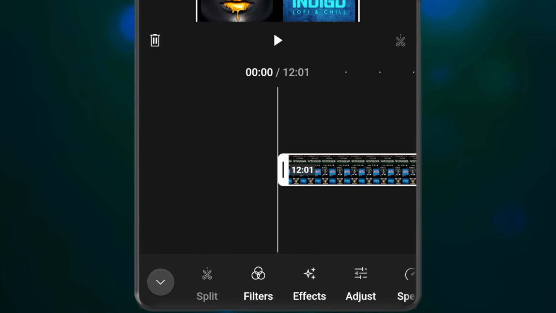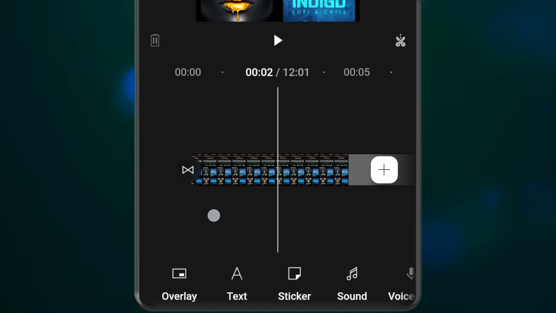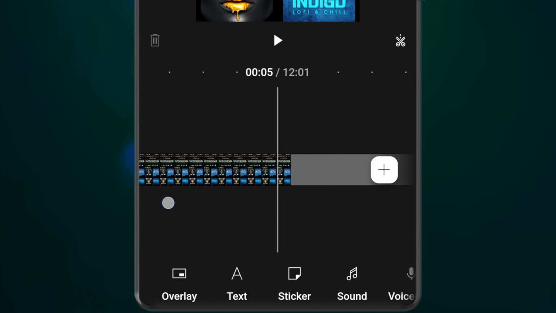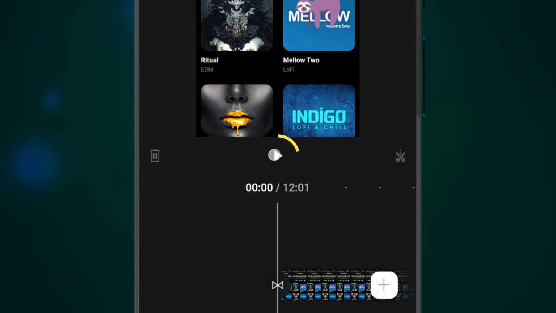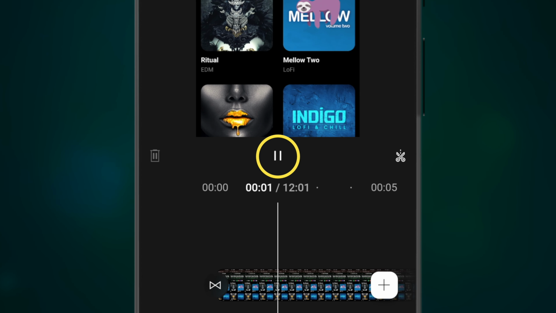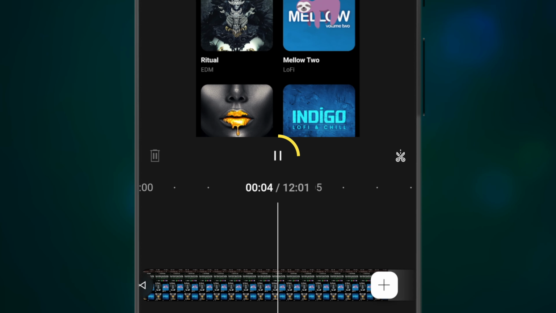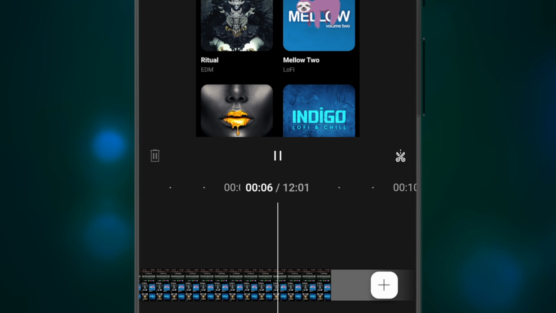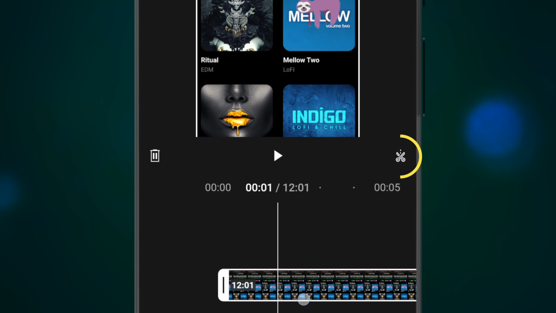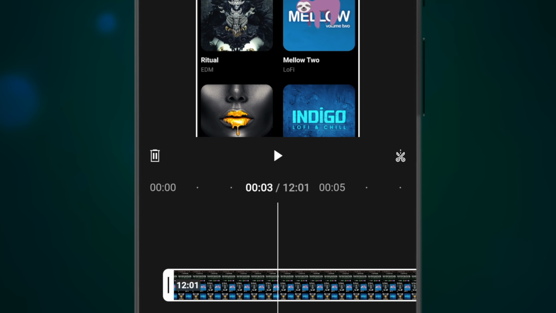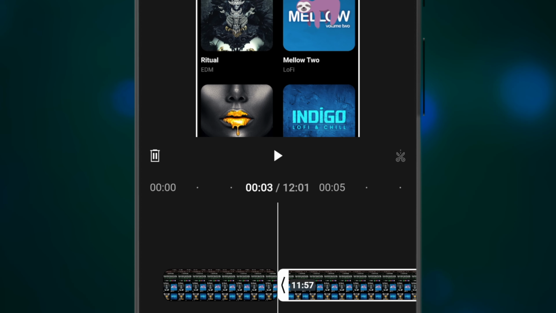Now, if we go down to the bottom, we have a timeline, and I am dragging that back and forth right now just to show you. Just above that, we have a play symbol that allows us to play the video. And you can see that the playhead is moving through the video. The other thing that you can see on the right hand side is a pair of scissors. That is the split button. Say I've picked that particular spot, I can click the scissors and away we go. Now I have two parts.